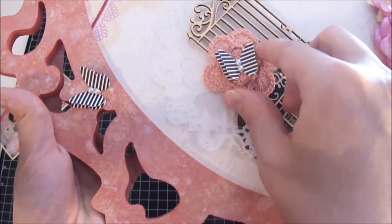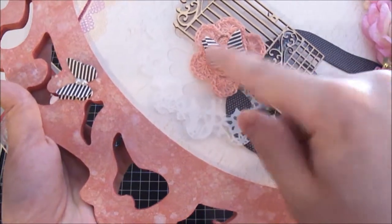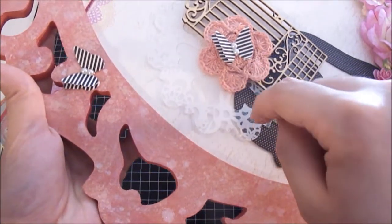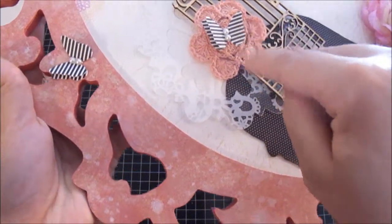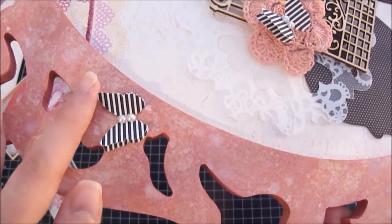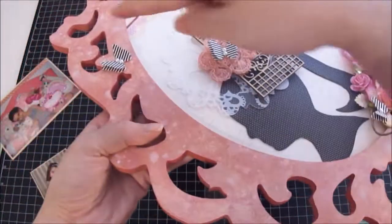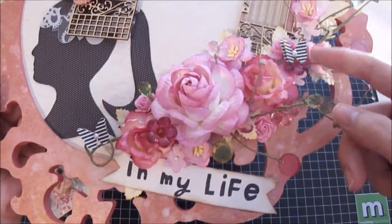On top of the doily, I punched out these butterflies with my Martha Stewart punch, and I doubled them with two papers from my Mind's Eye blush paper. I had some Prima bling on them. Super cute. I really like how the butterflies turned out on this frame. I really like the black and white stripes. Really adorable. So I added two butterflies on top, one on the bottom, and also one right here on top of the spray as well.